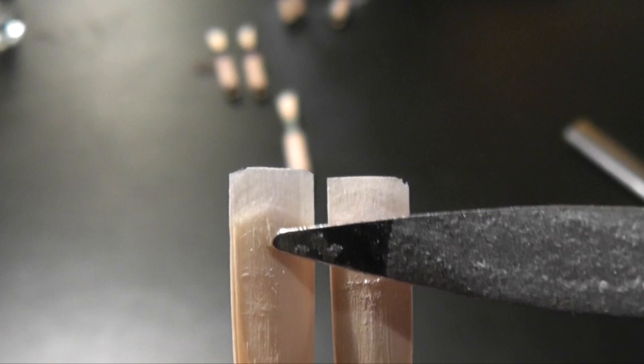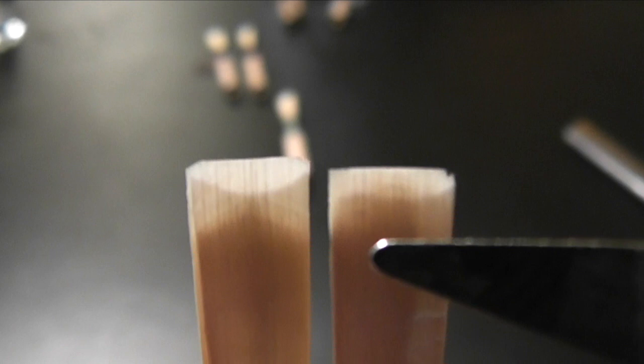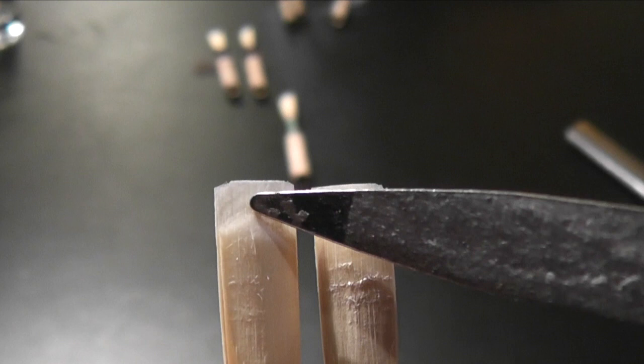This Mack reed on the left, what I call the Mack reed, has more definition. Not as much here when you're looking down at it. When you look through it, though they look very similar, this reed is a little denser. Now it could be the cane, but it's mostly the way I made the reed. This tip is thinner overall and not as connected, particularly when you look at the profile.